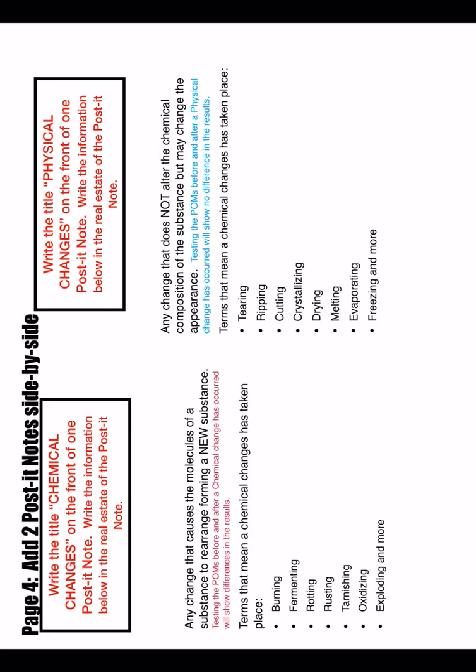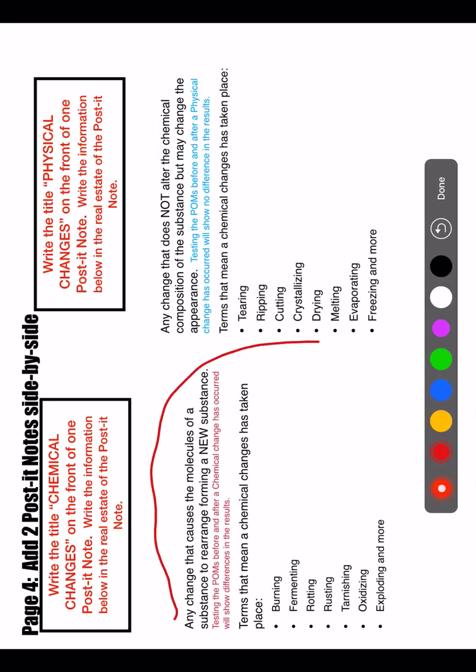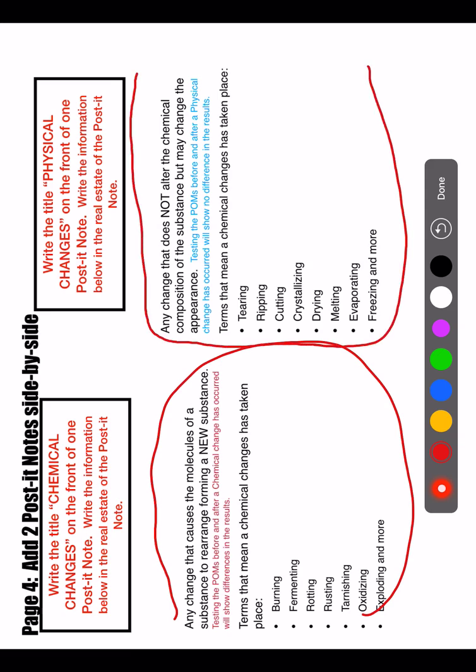Now, you may be going to another page to put chemical and physical change post-it notes down. If you have to, that's fine. Write chemical change on one post-it note and physical changes on another, and then copy the information that's down here on chemical changes, and then copy all the information that's right here on physical changes. There are many terms that mean physical change. That give you a clue that's a physical change, and there are words or terms that mean chemical change. So you'll need to memorize those lists.